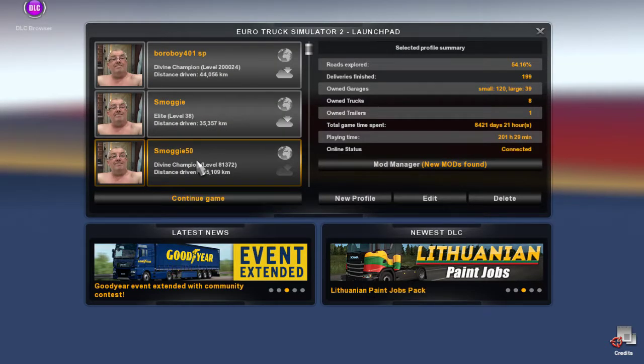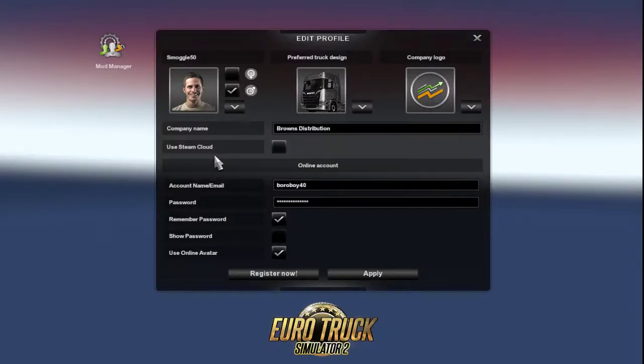go into ETS2. In the profile that you want to use for Speditor, setting this up. In my case, it is my MP, because I'll be using it for convoys. Once you've highlighted your profile, you need to click edit, and then go into there, and your cloud save, which may be ticked, your Steam cloud. Untick that and apply. It does cause problems if it's ticked, so you're better off unticking it and applying that.